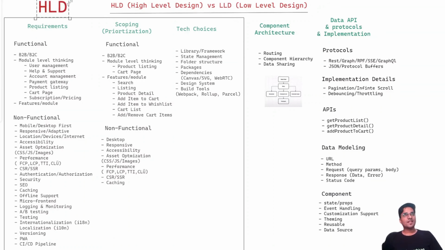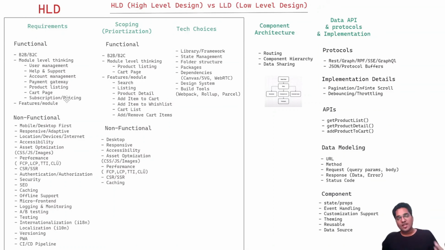In this HLD, what is being asked is: are you able to discuss the requirements? Can you come up with the functional and non-functional requirements? Do you think about prioritizing certain things, about what the first MVP should be, what key functionality you should roll out? Obviously, people want to build everything, but you can't build everything in one shot. So are you able to prioritize the critical things and how you can roll out your P0, P1 and P2 functionalities?